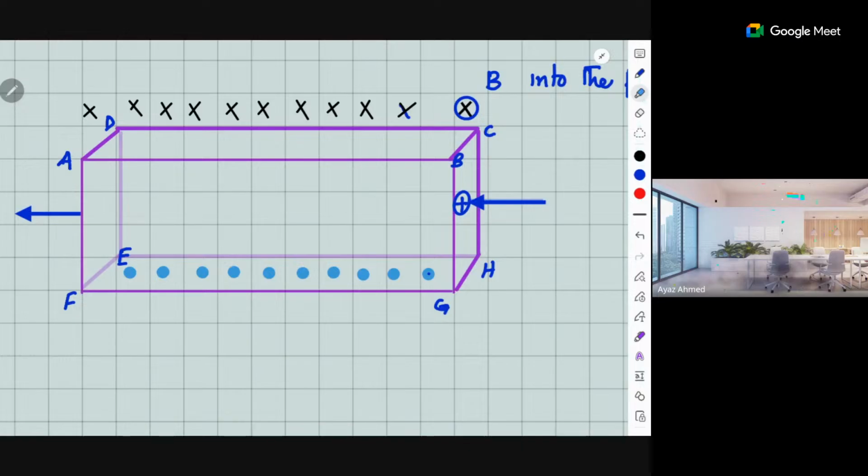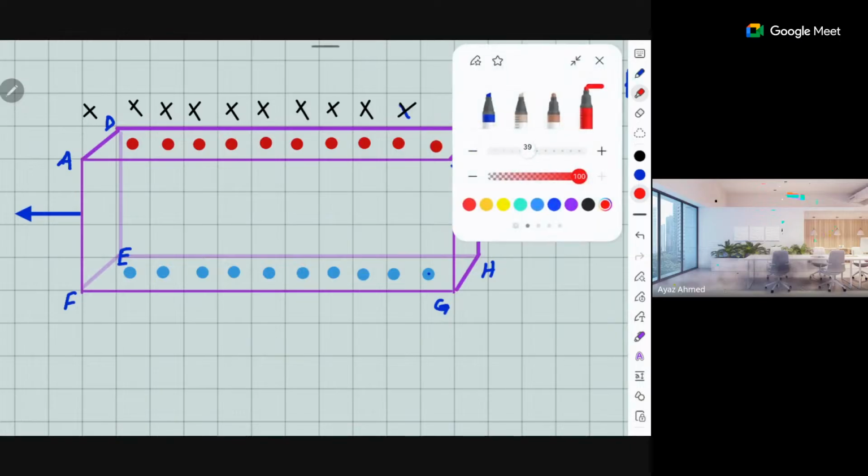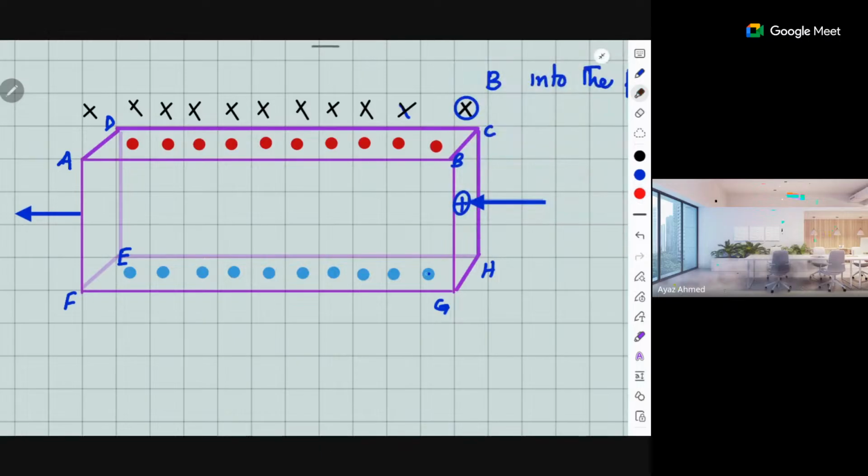And as a result, this side is considered as negative. So the upper face will be considered as negative. This is simple understanding: if the lower face is getting positively charged, that is, all this positive charge, these positive charge particles, drifted down. All these are your positive charge particles. Got my point?